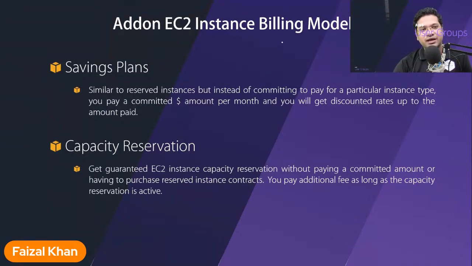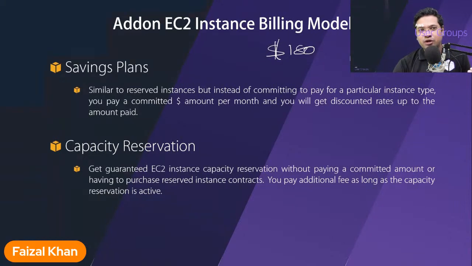So for example, let's say your monthly bill is somewhere around $180. Let's say this is your average monthly bill, right? Now you want to reduce this bill, right? So what you will do is, in the savings plan, you will tell AWS, okay, I'm willing to commit to paying $100 every month, regardless of what happens. So up to the time that the bill reaches $100, you will keep getting discount on your EC2 instances. So your EC2 instances will be running at a lower price.